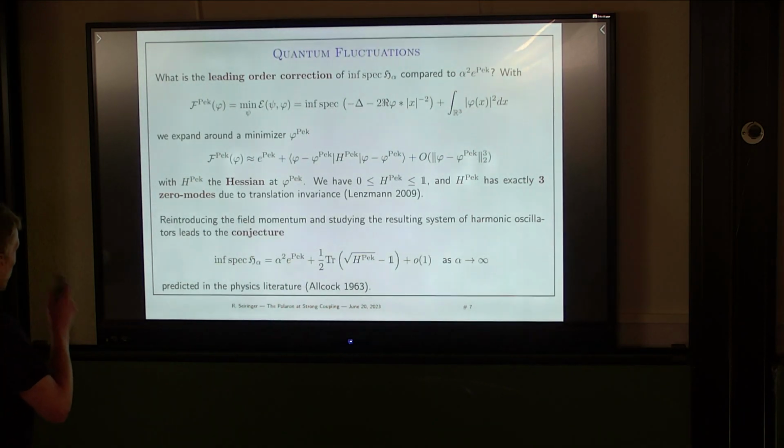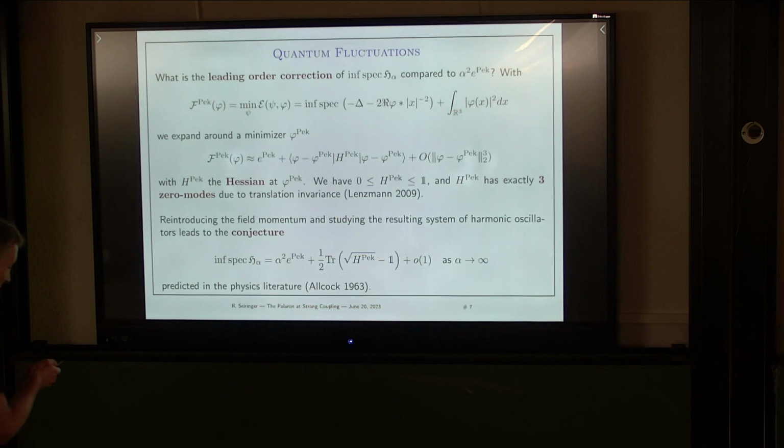Okay, so to motivate what comes, let's discuss possible corrections. So this is the classical limit. What could be a next order term for large alpha? It turns out that it is quantum fluctuations about the classical limit. You can imagine that the classical picture is really that you minimize the field, you ignore the uncertainty principle, but then of course there's really quantum mechanics, there's an uncertainty principle, there will be fluctuations around the minimum, and to leading order they will be quadratic, so you're going to get a system of lots of harmonic oscillators.